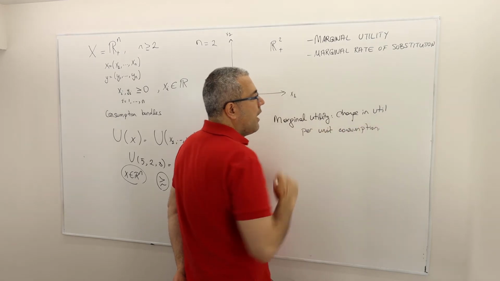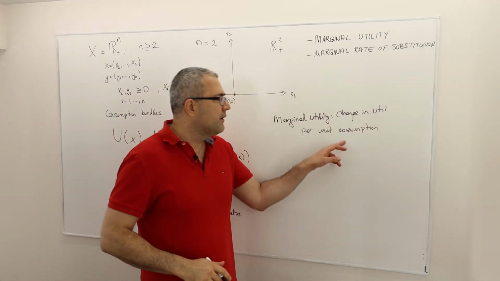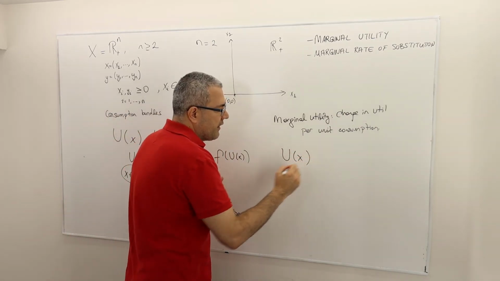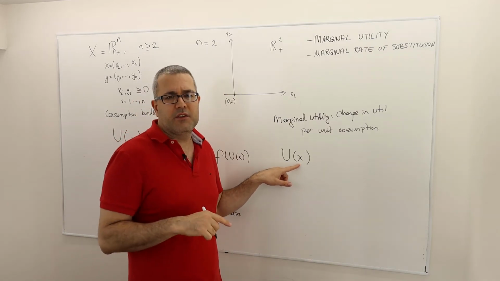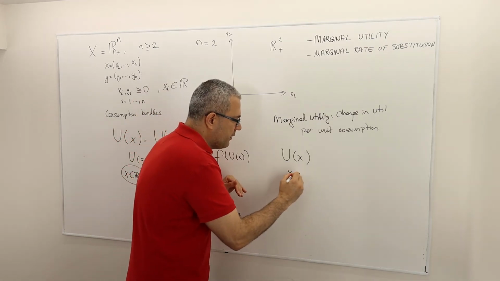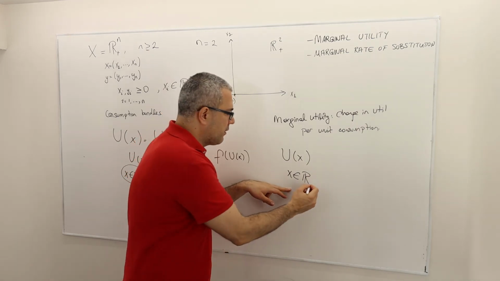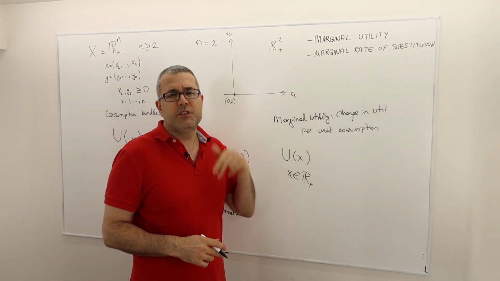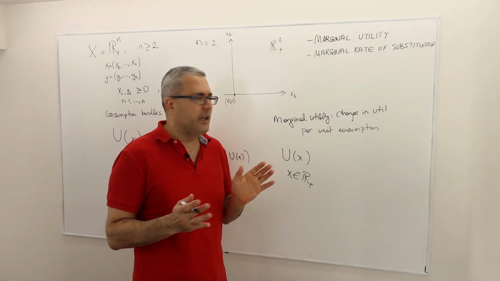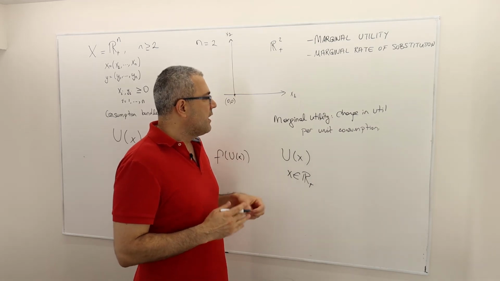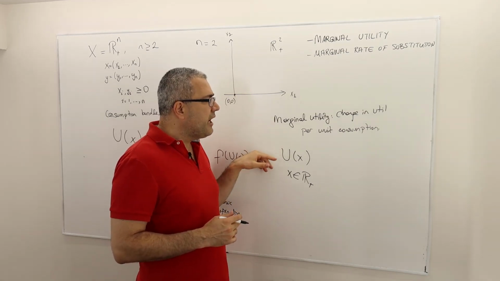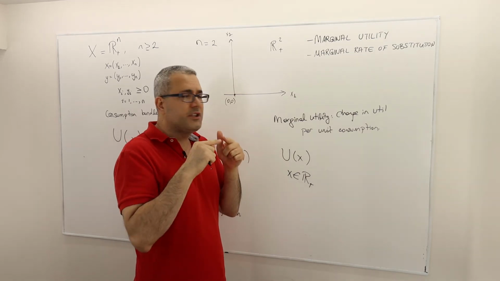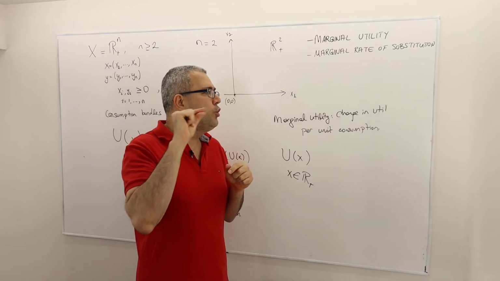All right? So first, what is consumption? Well, consumption is increasing the amount of x, and let's suppose x is not a vector, it's just a one-dimensional variable. So increasing or decreasing x is basically increasing your consumption or decreasing your consumption. So that's the lingo. Given this, marginal utility means the change in the utility level, you get happier or worse off, per unit consumption.